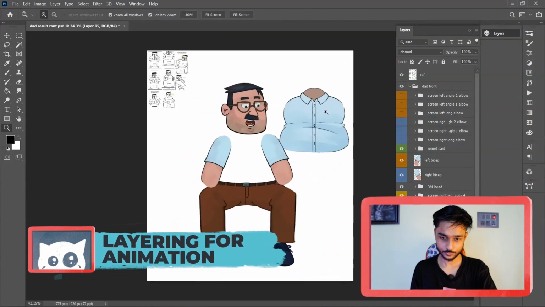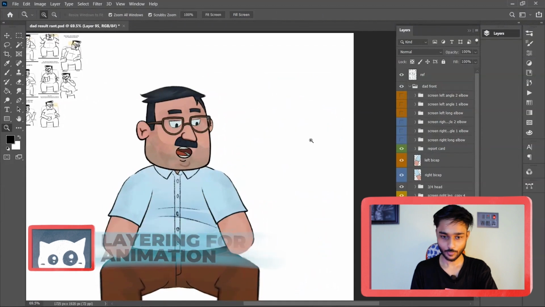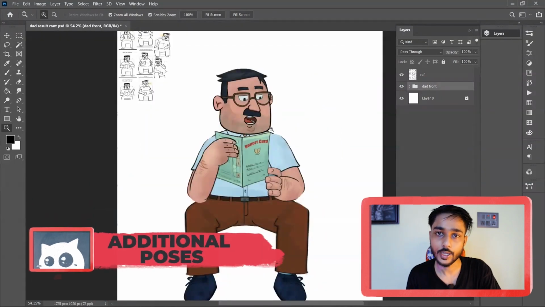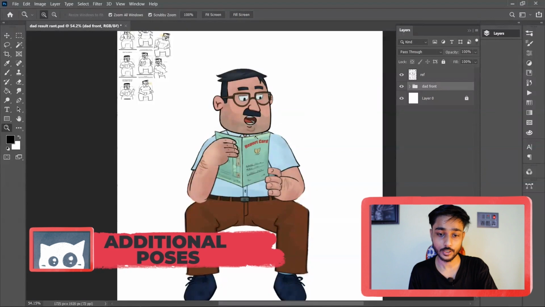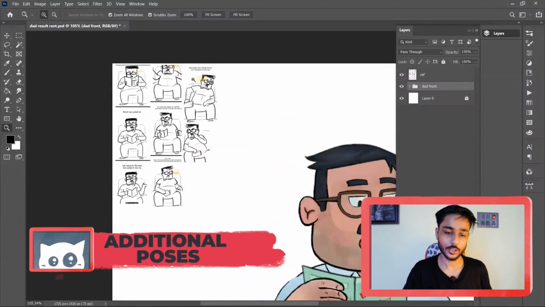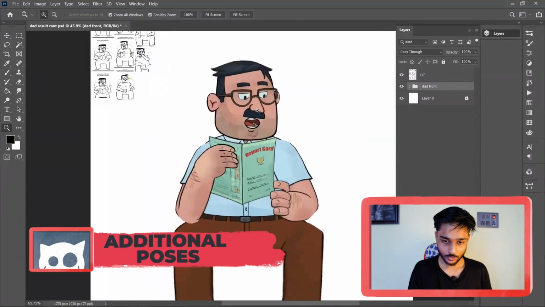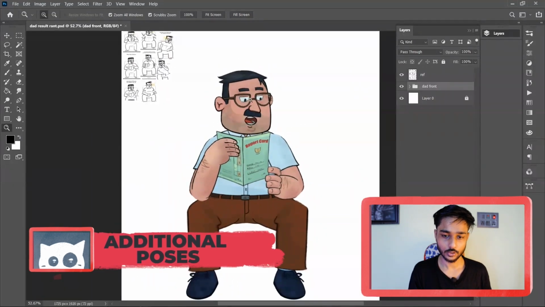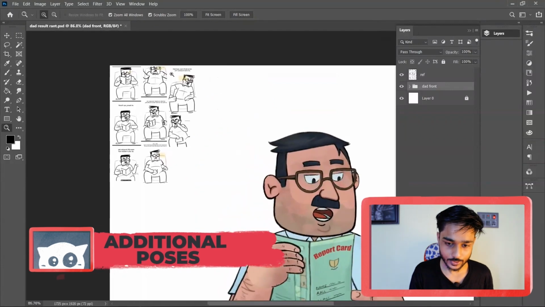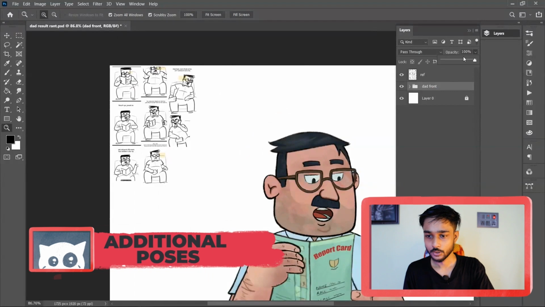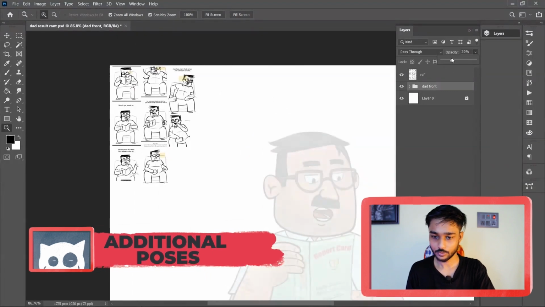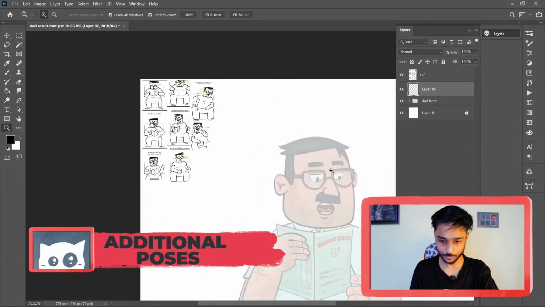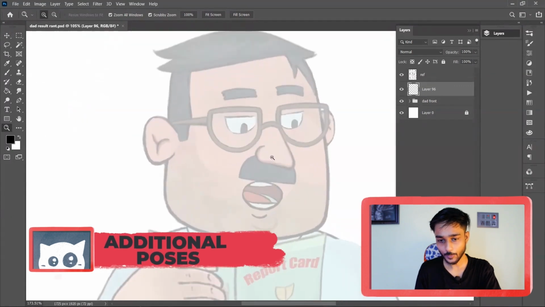So that's it. After covering one pose, we can move to different poses if there are any in the storyboard. But in this you can see dad has only one pose, he is sitting on the sofa. So we don't need any other pose. This one will be enough. But as you can see, we need one more head pose, which is the front head. So we'll quickly make a rough version of the front head, keeping the 3/4 head as a reference.